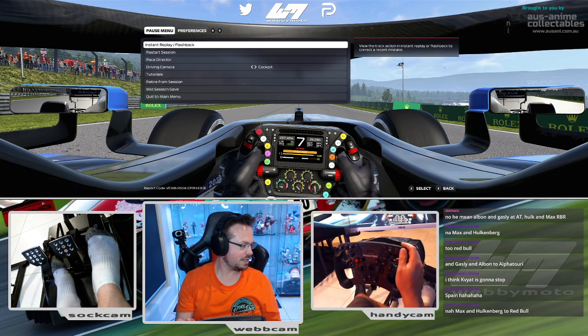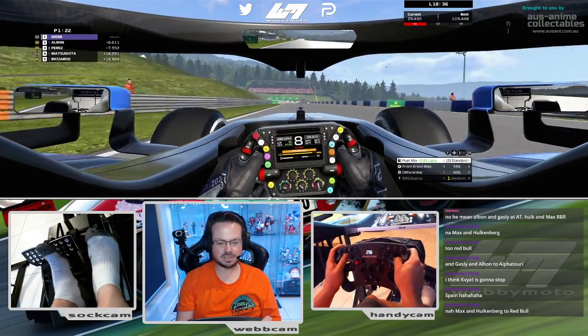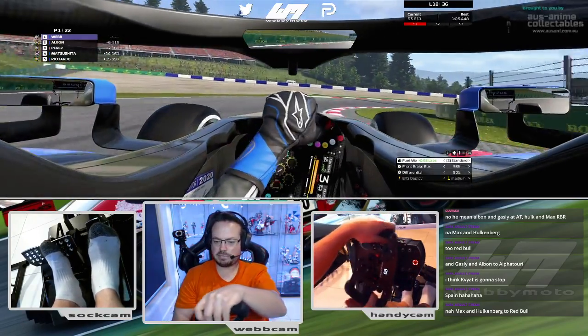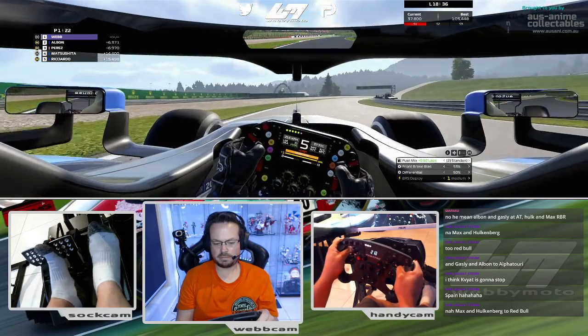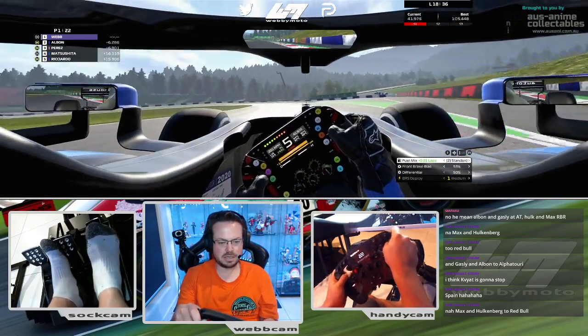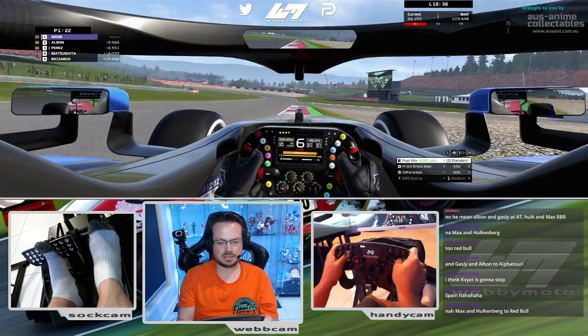I think Kvyat is going to stop. Maybe. He might get a drive at Haas or something like that. He has been outclassed by Gasly this year. And Red Bull knows exactly what he can do. He was alongside Daniel for half a season.